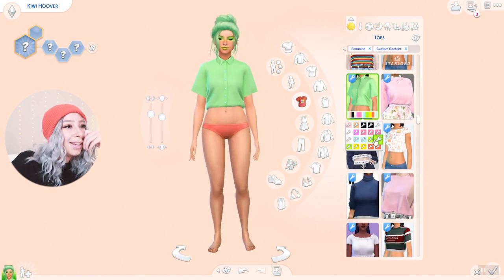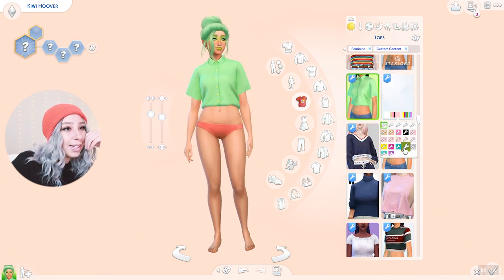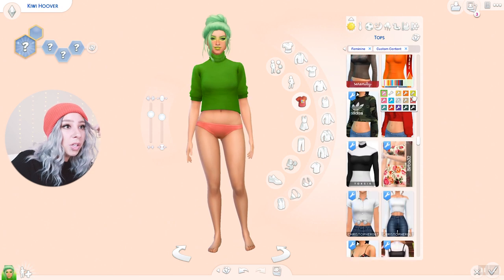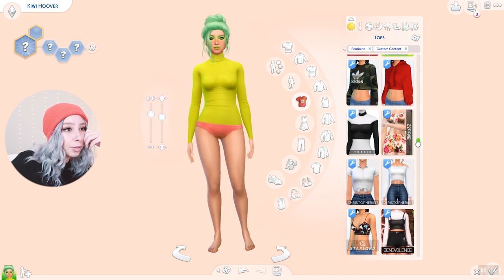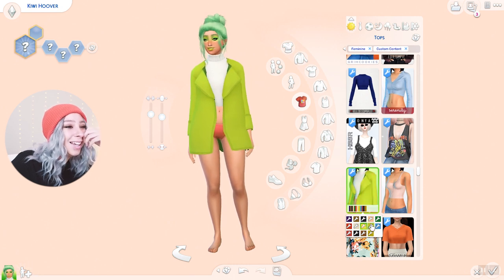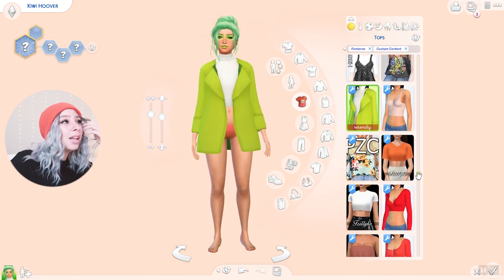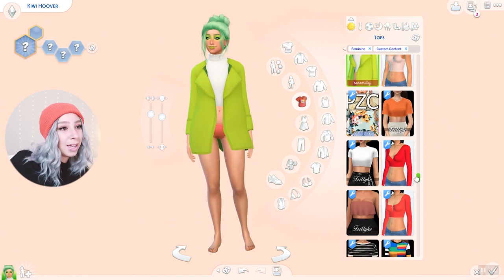Okay, here's a green button-up. That's actually not bad. What's this? No. A green turtleneck. Here's another green turtleneck. That's definitely like more of a lighter green for sure. Ooh. I love this coat in the light green form. Oh, that's so cute. I don't know, because her hair is more like minty than it is light green when you put it next to that jacket.